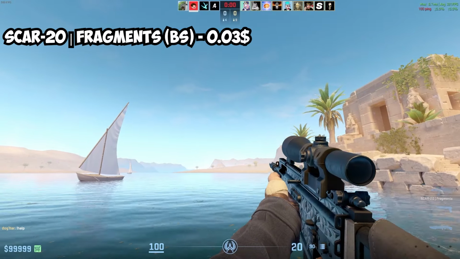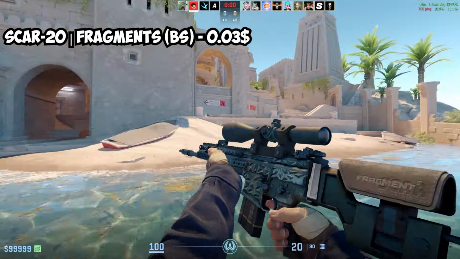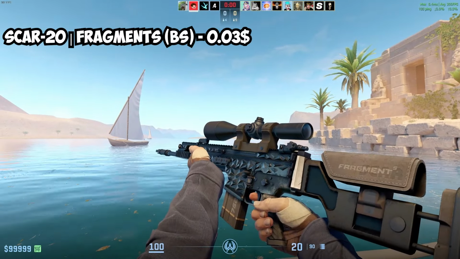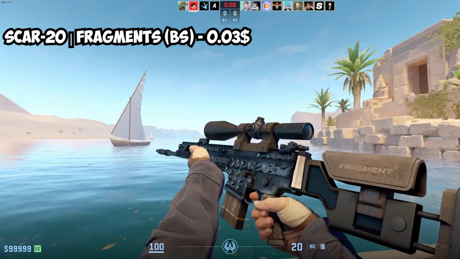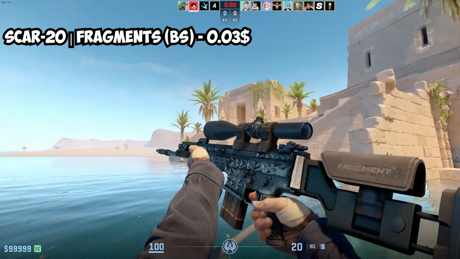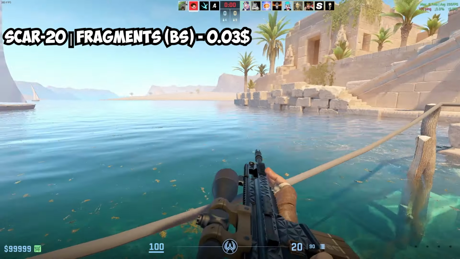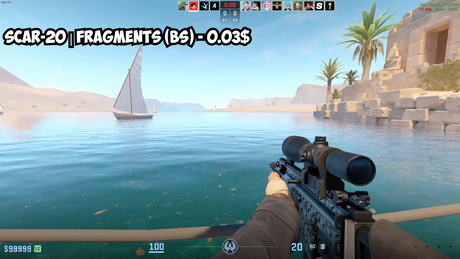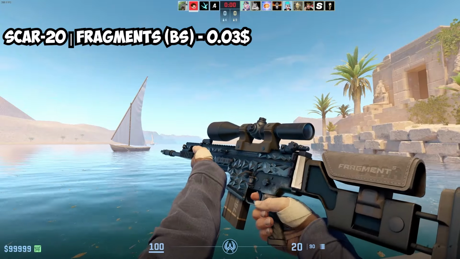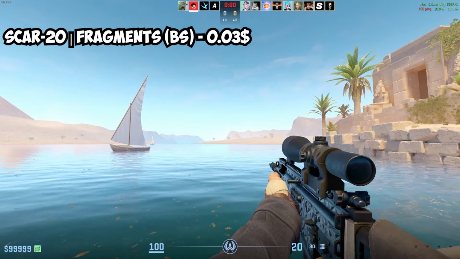Then for the Scar 20, this one was a hard one as well, since I couldn't find any good brown skins for the Scar 20. So I went with Fragment in battle-scarred condition, because, not as much as some other float based skins, this one turns a little bit brown as well in some lighting when it's high float, and other than that it's just black, and I think black and brown goes alright together. Not the best option here for a brown themed Scar 20, but the other auto sniper I will show you in a second is way better, which is of course the T-side auto sniper.